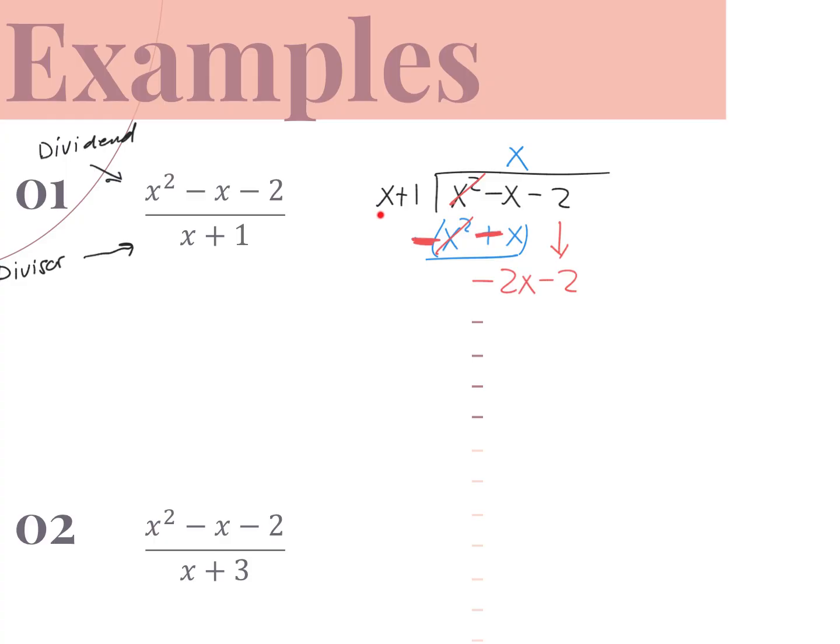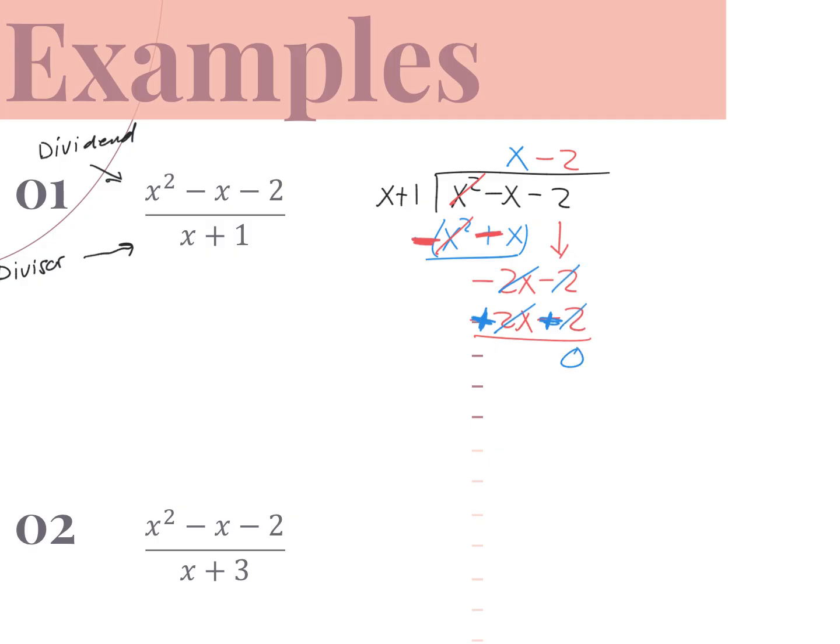You're going to ask yourself, what do I need to multiply x plus 1 by to get a negative 2x to show up in that product? And this time it's going to be a negative 2. When I take negative 2 times our divisor, that's going to leave us with a negative 2x minus 2. And then once again, you would repeat that process. Once you subtract this whole thing, this is going to become a plus 2x and a plus 2. What always should happen is this negative 2x and this 2x should cancel. What sometimes will happen is that these are going to cancel as well.